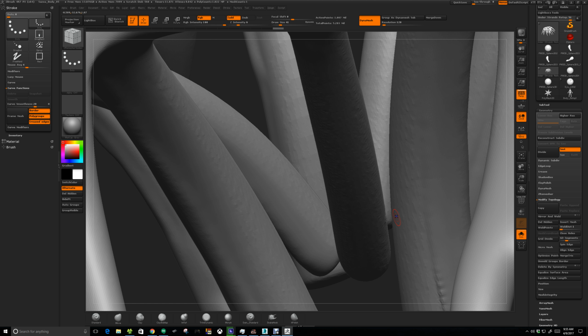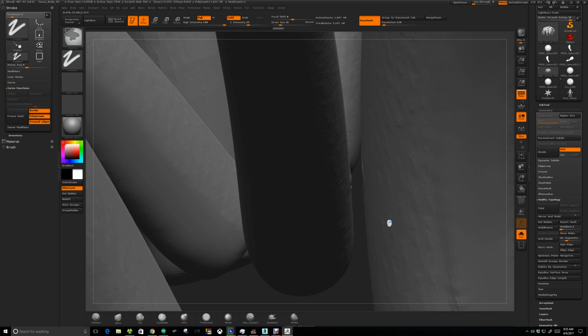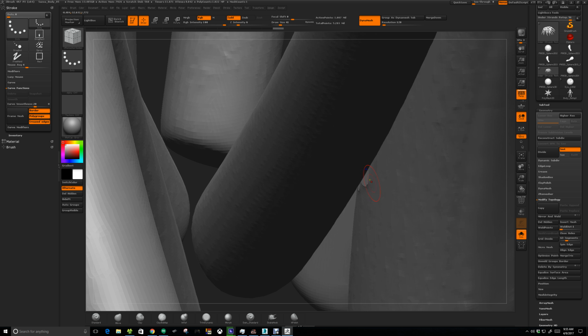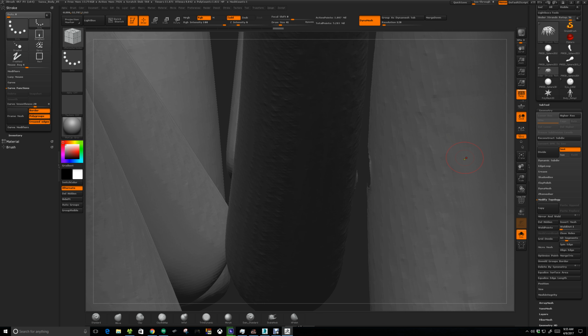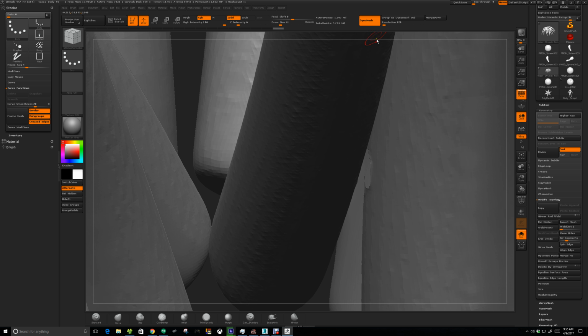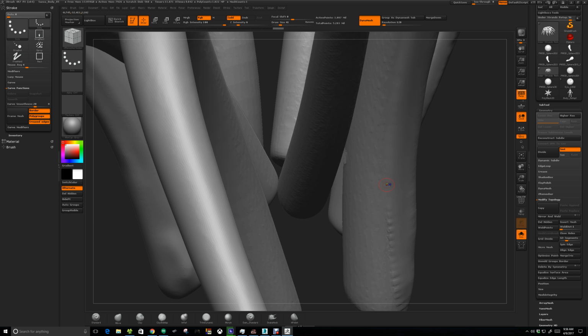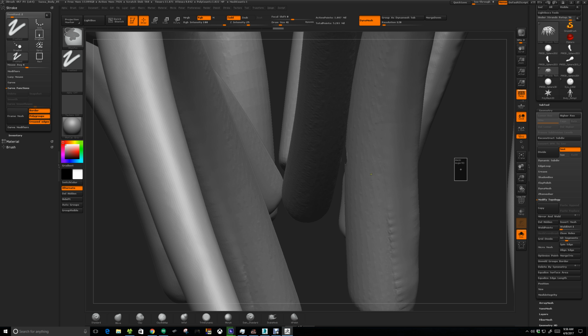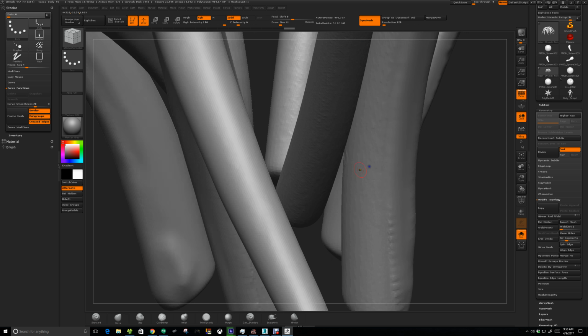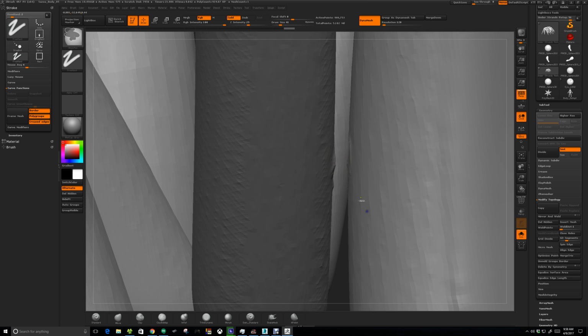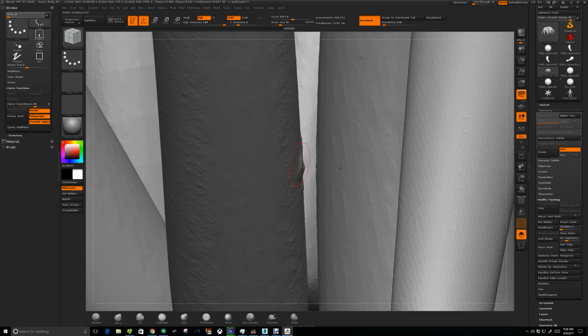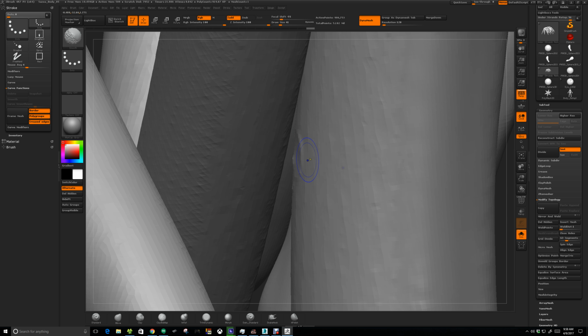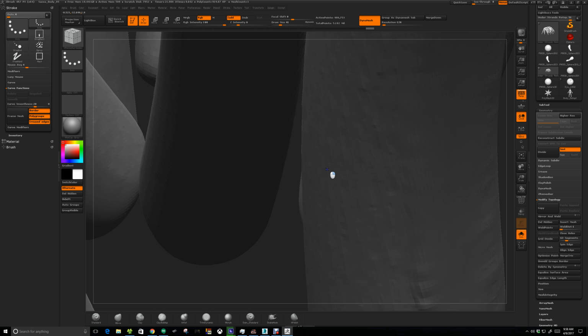So that geometry is done now. It's not there anymore. But I want to close this hole here, so I'm going to Dynamesh this again. And since I have it at a high resolution of 128, it should close it without rebridging that gap. So we'll see. All right, so that looks like that came out nicely. I did the Dynamesh again, and it closed that little gap here. So I'm just going to smooth this down again. So that's what I wanted to happen, because I didn't want these to be connecting in here.